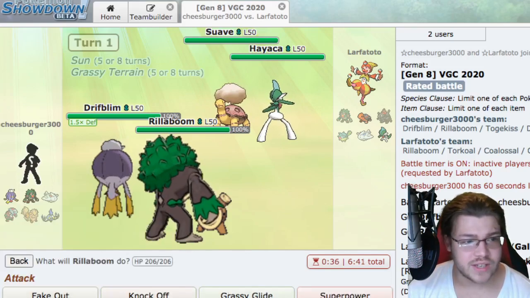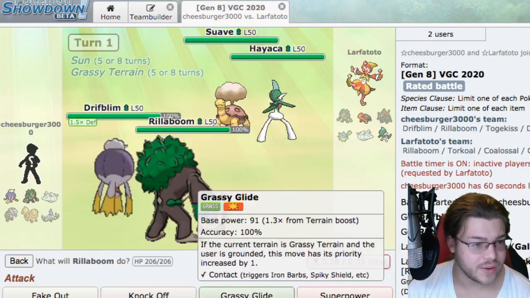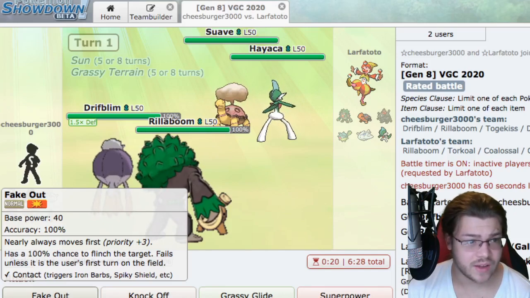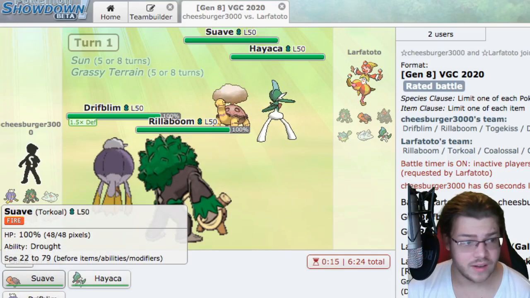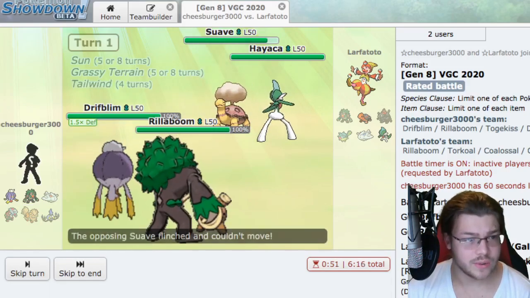I mean, I just want a Tailwind and like Knock Off or something. But I guess we don't really provide anything here. Grassy Glide does a good bit of damage into it, but maybe we just set up Tailwind and Fake Out that guy. Seems fine. I don't think he's gonna Max it. Okay, we Fake Out, he doesn't Max. We set up Tailwind. What are you gonna do?